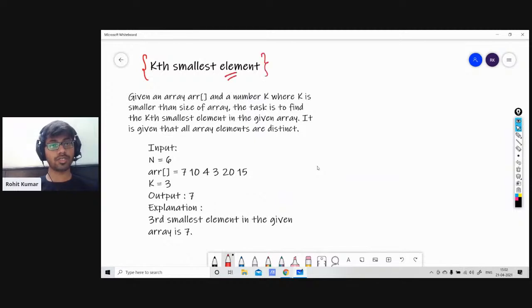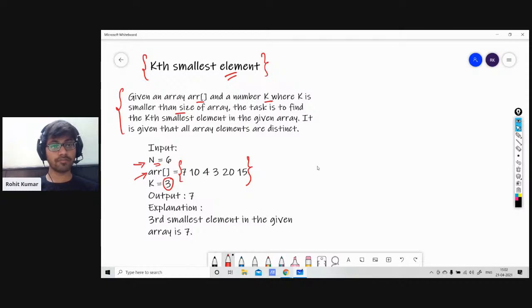So we have the question as kth smallest element. Let's read the description. Given an array ARR and a number k, where k is smaller than the size of the array. That means I have an array ARR, and we have a value k given to us which is smaller than n, the size of the array.